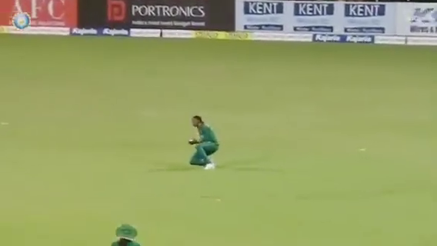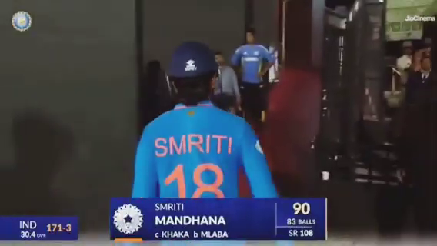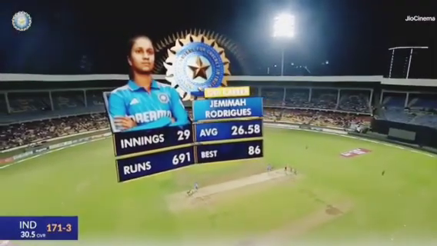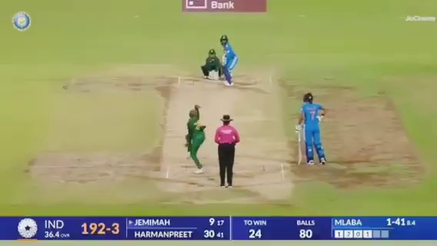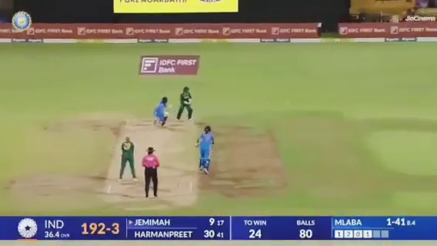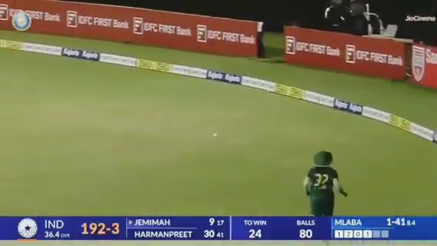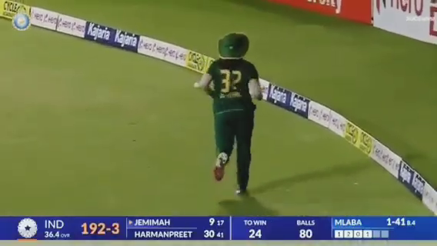And as I was just mentioning, these two do not want to give anyone an opportunity. And for the first time, she fails in this innings. India 171 for 3. Jemimah Rodrigues makes her way out into the middle. Best of 86. These two are just ticking it over, plays it nice and fine. And Jemimah with the boundary.